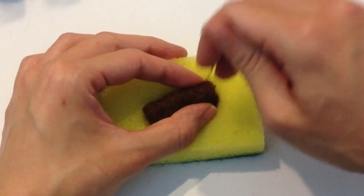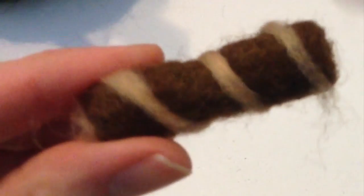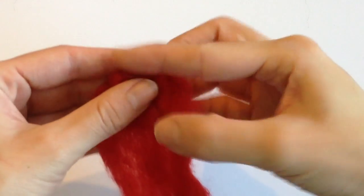For the straw cookie, you're just taking some dark brown felting wool, roll this into a long cylinder, and felt this until it's really nice and thick. With the beige or tan colored felting wool, you're going to swirl a nice color all around this straw stick. It's not very perfect right now, but with some time and effort, you can actually space this wool evenly along the stick.